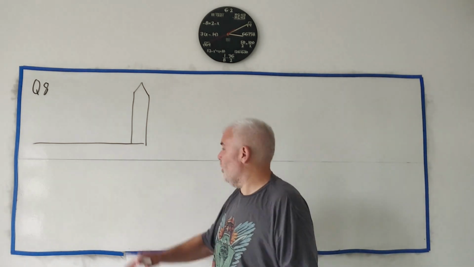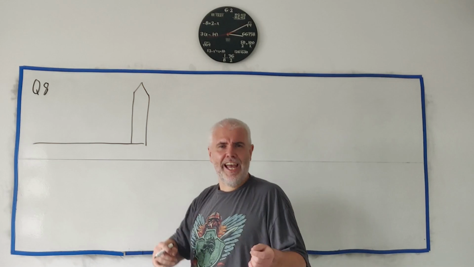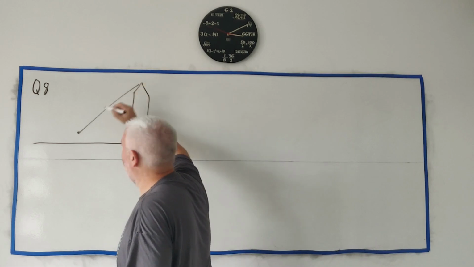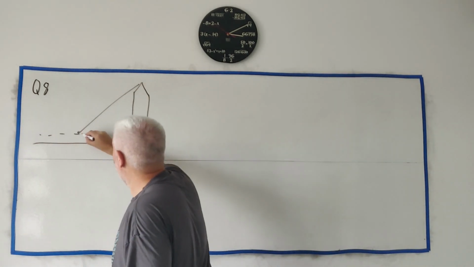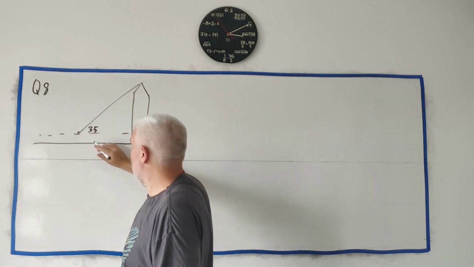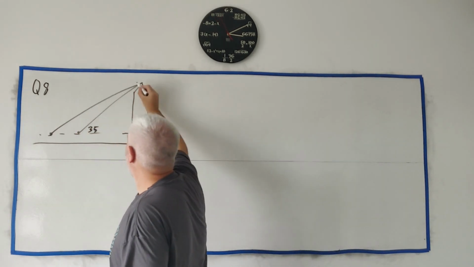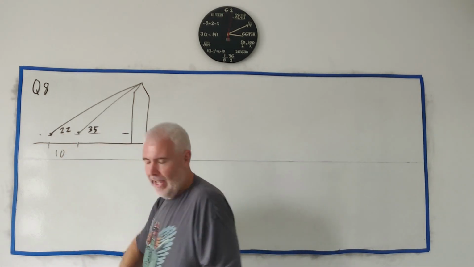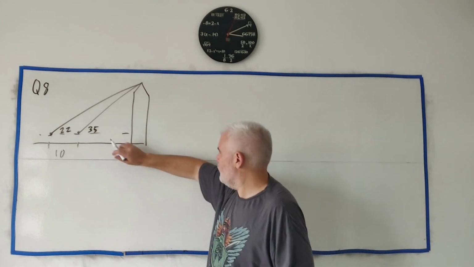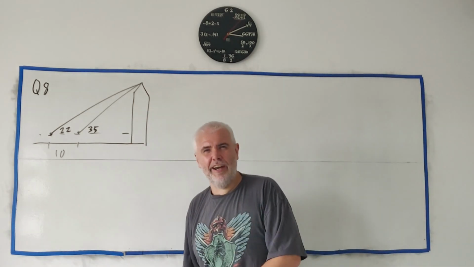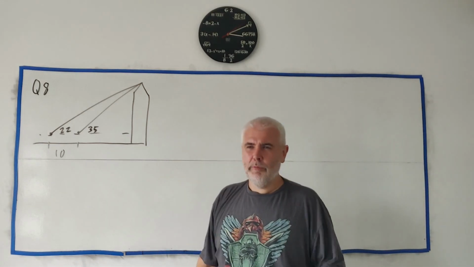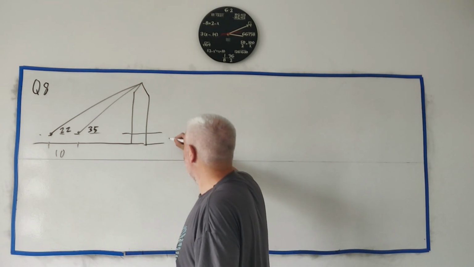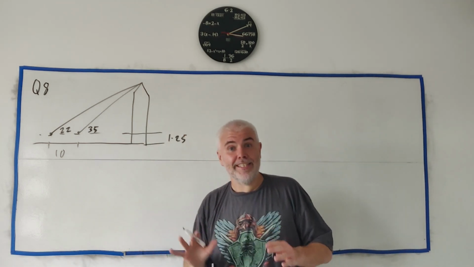A few things special here. We're going to measure the height of this tower. I think it's Ali again. She measures angles. So at some point here, she measures the angle to the top and she gets, let's put in a dotted line here, she gets 35 degrees and then she goes 10 meters away and she gets 22 degrees. This length from here to here is 10 meters. We're a bit off the ground though. That's because you don't lie down on the ground, do you? You just do it from eye height, but then just measure the height of your eyes down to the ground. And in this case, that height is 1.25. That's the setup for this question.